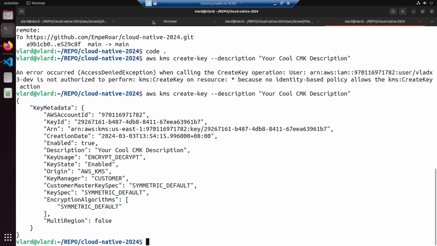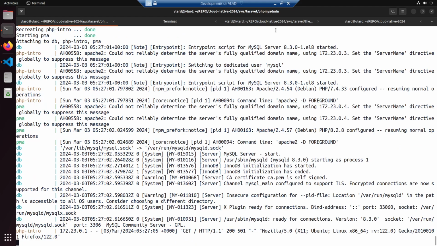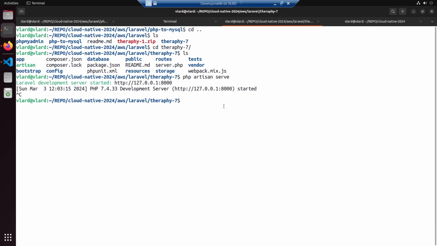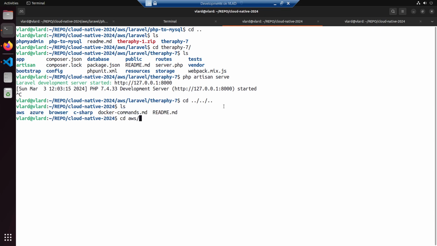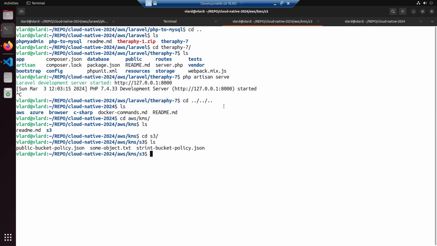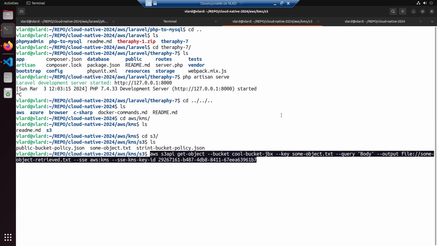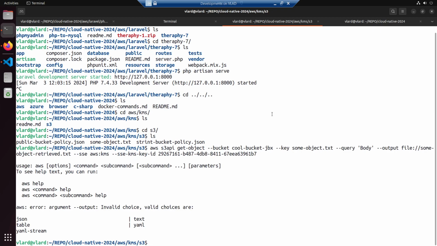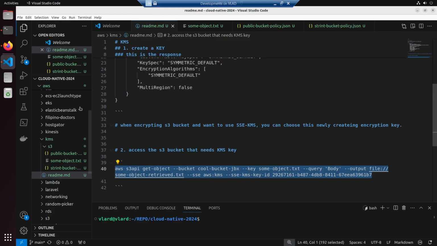Let's go to our KMS, AWS KMS, S3, right? Okay, so seems like it can't read that.